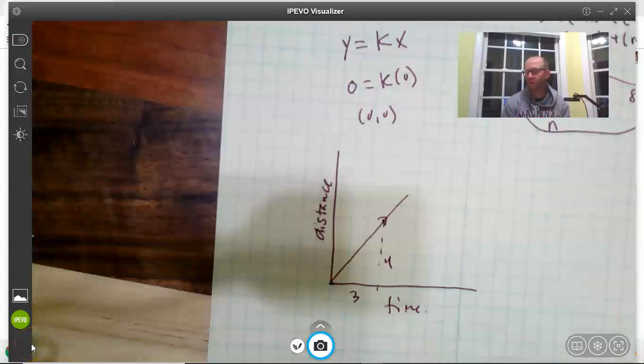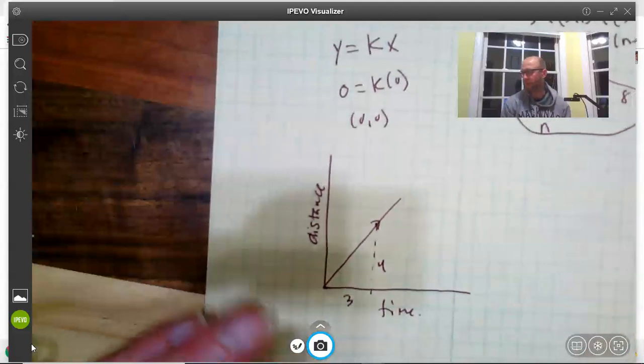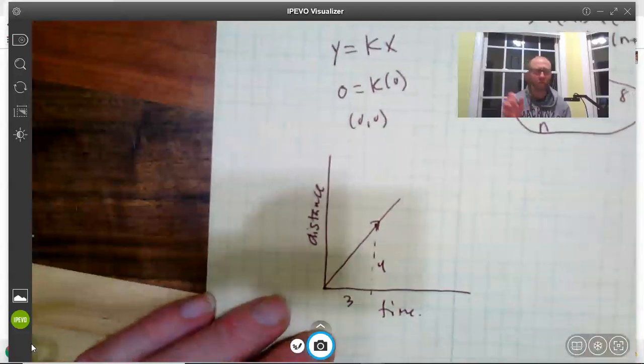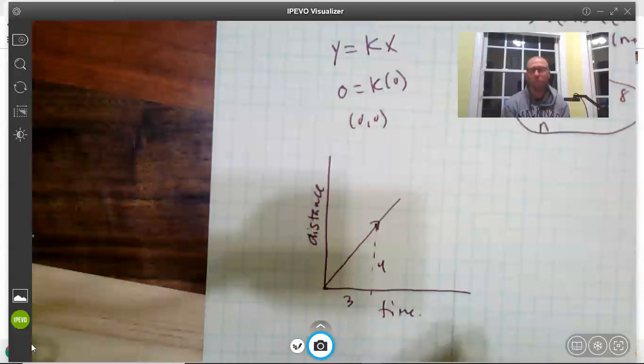Okay, remember this is like a problem with a car, a truck, or whatever, where we're supposed to graph the two lines or whatever, right? But the question about slope and what that means in terms of the problem is what we're focusing on here. And remember, anytime you're talking about slope, you're always talking about a rate.